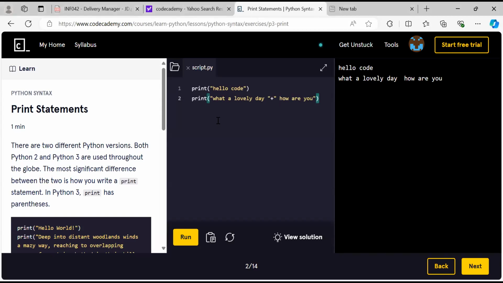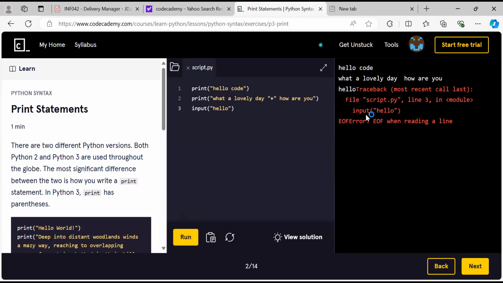I just deleted the code I did before, but before I put this code, it said traceback, most recent call last, file script, line 3, in module, input hello. I don't know what I've done wrong.